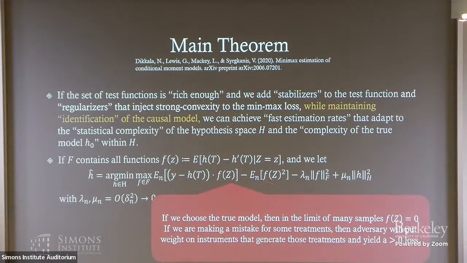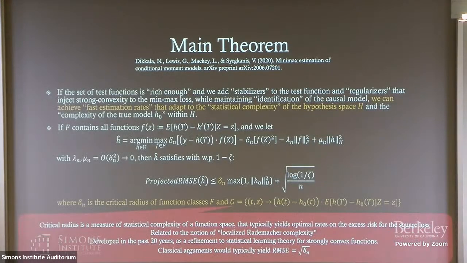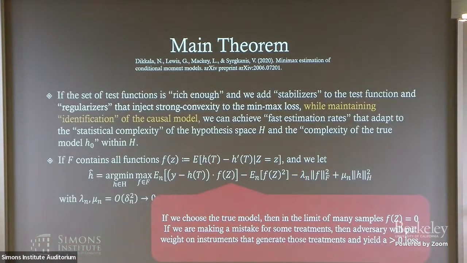Then observe that by adding this extra penalty, we don't change what is the model that's being identified, because in the limit, H is the correct thing and F is 0, that's the equilibrium, and whether we added an F squared doesn't change that. So the same model is going to be the solution, with or without the penalty. The regularizers are going to 0, so that doesn't affect the limit that we converge to. Right?